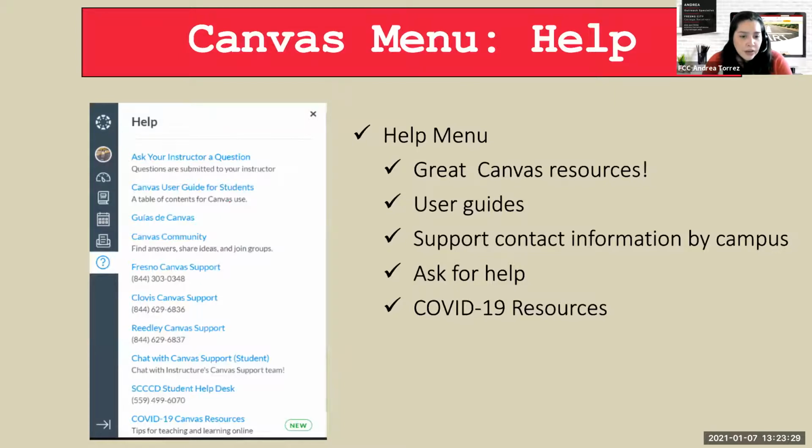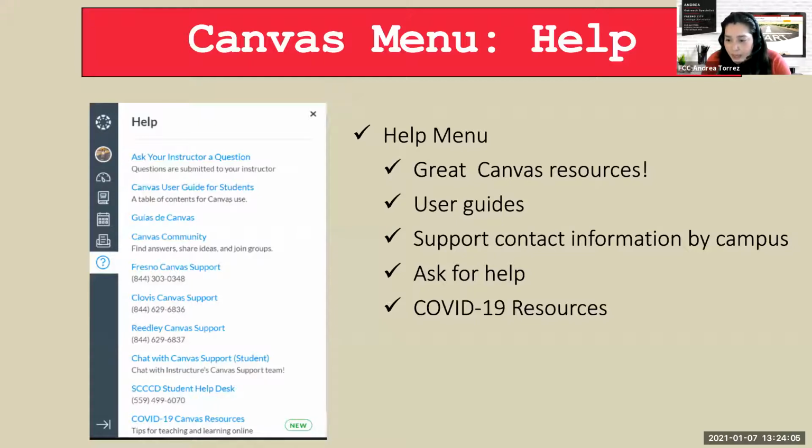As they mentioned there, you can ask your instructors a question. There's Canvas guides for you to get familiar with what each section means. What is a module? What is an assignment? What is a quiz or test? The Fresno Canvas support number is listed there. So if you are not seeing your courses on the first day of school, first you have your instructor's email that was sent to you, or that's on your schedule when you signed up in WebAdvisor, but you can also contact the Canvas support. So that is the help function there. Hopefully that answered your question. If not, just go ahead and repost that in the chat.